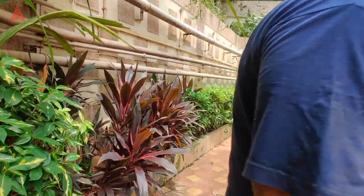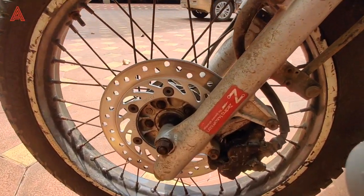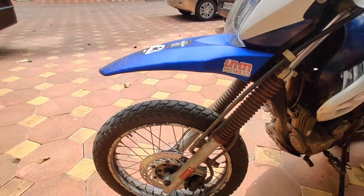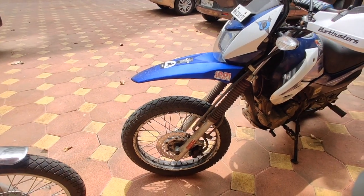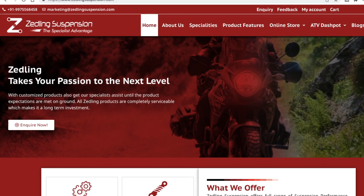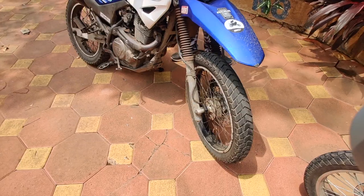Okay, so I've been getting a lot of questions about this, so let me tell you. These are running on Zedling Suspensions. Zedling is a Pune-based company, and they are into custom suspension building. They started off with the Impulse, but later on they went on to the Himalayan and the 390 Adventure. So they've been making custom suspensions for a lot of bikes now.